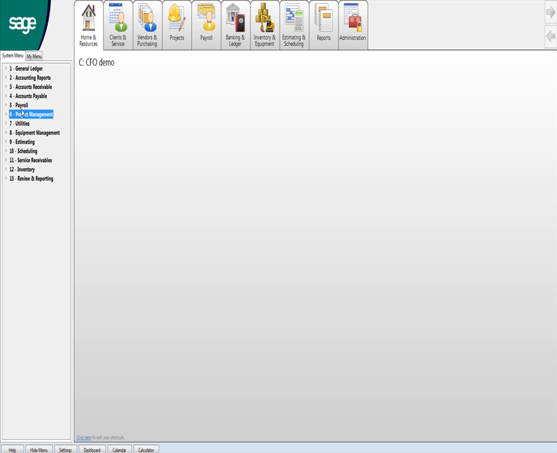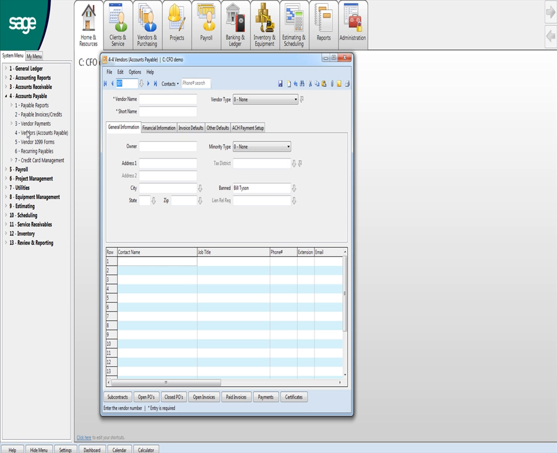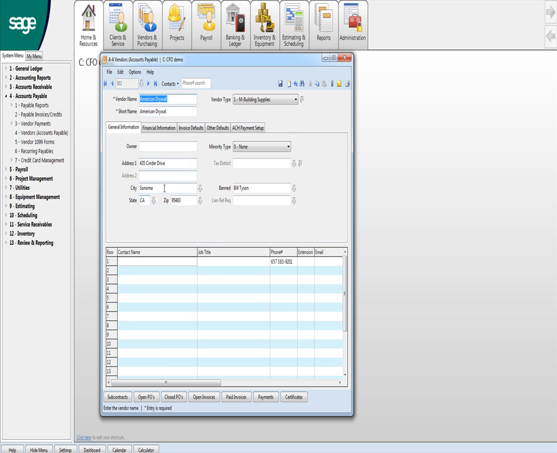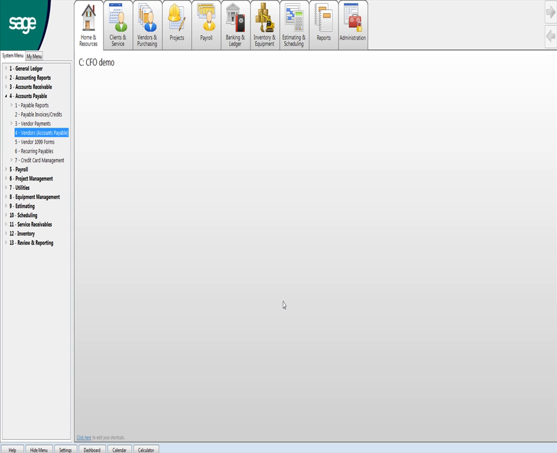I'm going through your list here, so I'm going to go through some of the highlights. If this makes sense, we can get into more detail later. If I go to set up a vendor right here, and I have one I want to show you, hang on. This one right here, if I go down the bottom right-hand corner on this vendor and I look at certificates, these are the three things that I want to track. This is the date that they expire, and then when I go into accounts payable or I try and create a purchase order or subcontract, it's going to warn me. And I have this set up as a hard stop on the pay, so I can't write a check to this company until this date gets updated. That's a great way to do it. So we track all of that. The system can write out warning letters automatically.